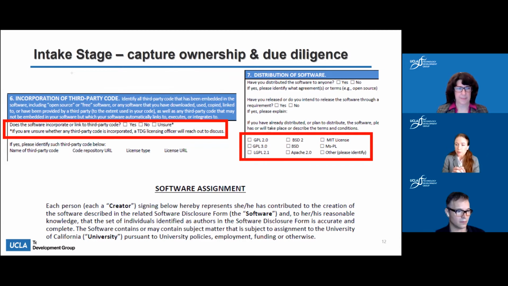And the time to get that information is when they're disclosing to you, because often the licensing is not happening for 2 or 3 years later. And it's much more difficult to track down all those individuals and ask those questions, and in the memories of those individuals too, they're just farther away from it. So we've established a separate software invention disclosure form for them to fill out, and it asks the appropriate questions that aren't asked in your traditional invention disclosure form. And at the end, we've attached an assignment form so the researcher can more easily quick grab everybody in their lab who's there at that time and get their signature.